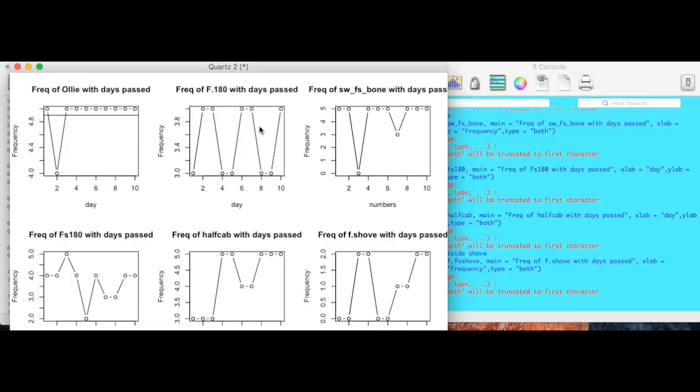But these other ones, there's a lot of variation, as you can see. This is from say Vicky 180. Yeah, this is from say bonus, from say 180, up down, half curb, and Vicky sharp. Yeah, this is Vicky sharp. And this line over here is the mean line. So as you can see, most of the points are on this top part. So there's not so much variability in ollie, which is what you should be aiming for in your tricks. Your tricks should be kind of constant like this.